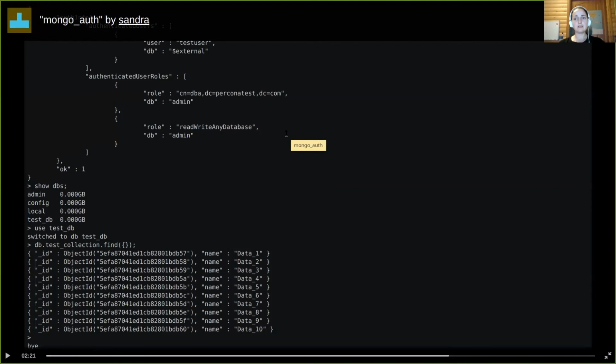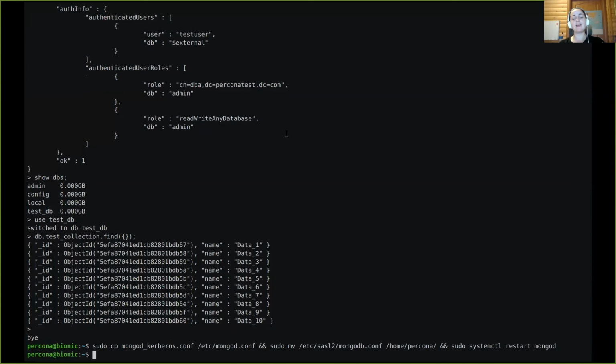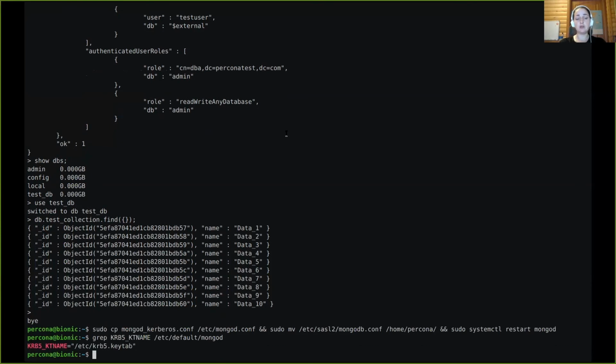So the last is Kerberos authentication. The configuration is quite straightforward. All we need is to remove all previous configuration files and to add proper configuration to MongoDB conf. I will show it a little bit further. Also, the important point is to add a key tab for MongoDB. A key tab is a file which contains a pair of Kerberos principals and keys and can be used by remote system without entering a password. So it totally suits for services.